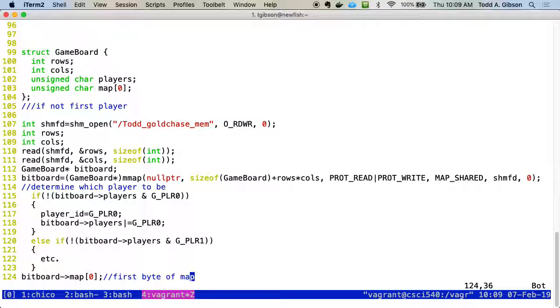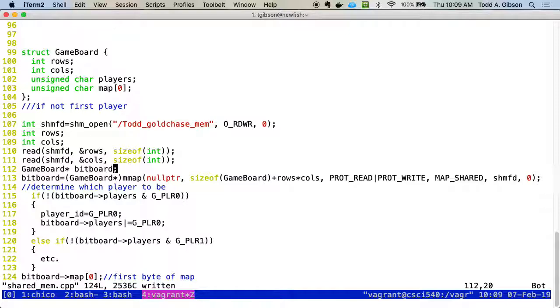Now I'm pausing because I don't know if I have anything new to say. What questions do you have? Did you already talk about the last player closing the? Oh yeah, so when you quit, then what you have to do is you do the sem wait. You remove your bit from the player's part of the structure.